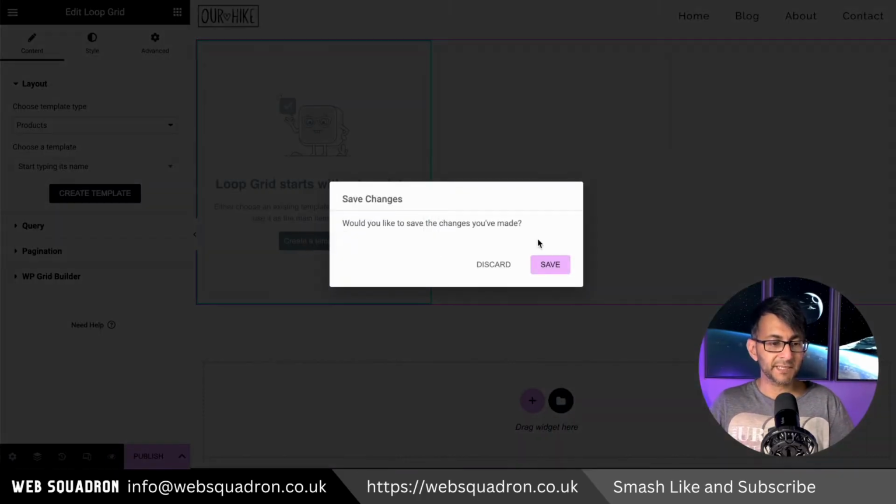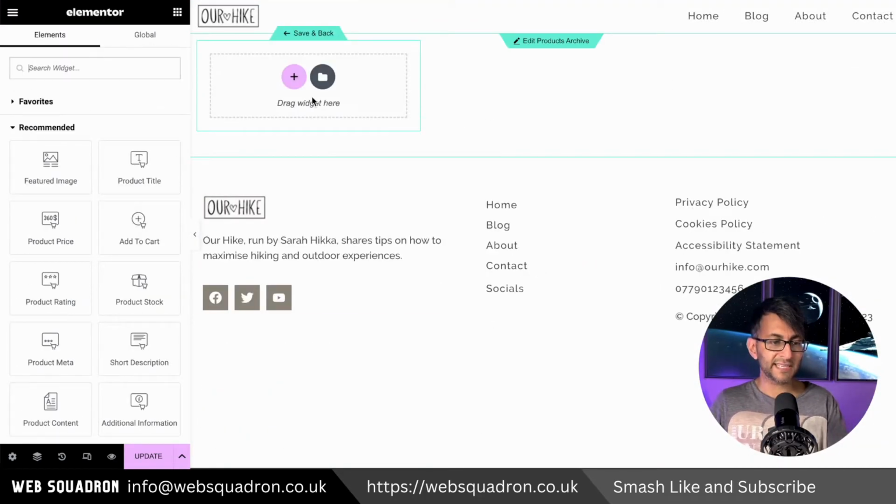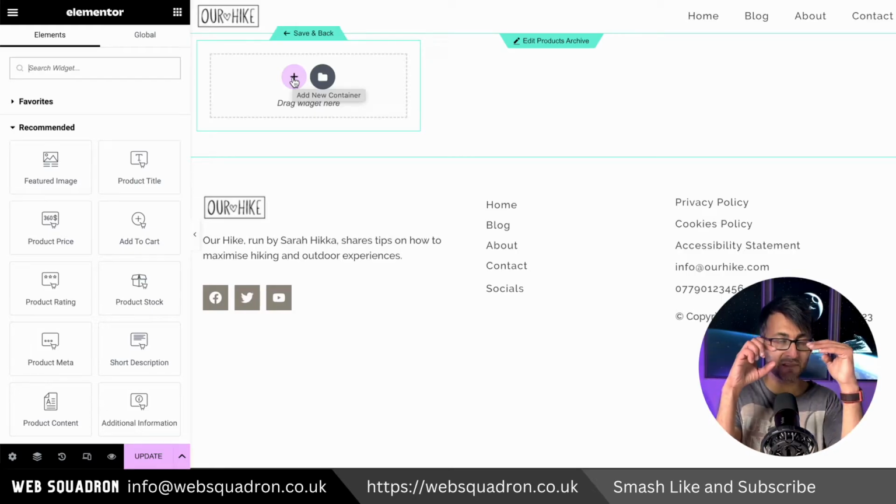Let's hit create template. It will ask you to save. Just do that. And now we can start building. Now you are going to get almost literally an empty nothing. Don't worry about that. Have a think though at this point about your structure. So are you going to have your product image here and then have your buy now, add to cart to the right of it?